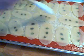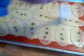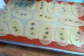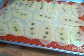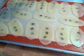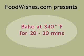Okay, so now that we've sandwiched our herb, yes, we're going to take a little more olive oil, and we're going to brush the top. So oil on the bottom, oil on the top, no oil in between, no salt anywhere at this point. You can salt these later when you serve them if you want. Now, we're going to preheat our oven to 340 degrees. All right, the recipe I had said 350, and in the restaurant I think we did them actually a little lower. So I'm going to go 340.